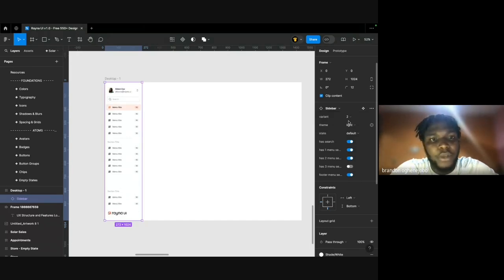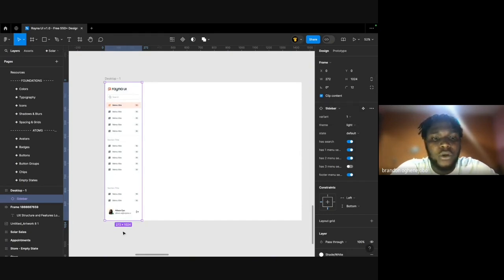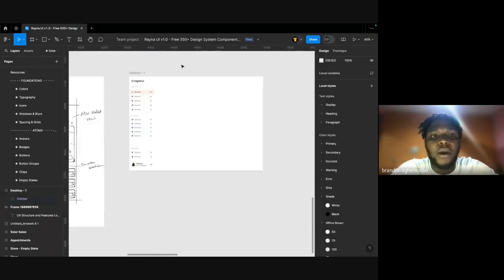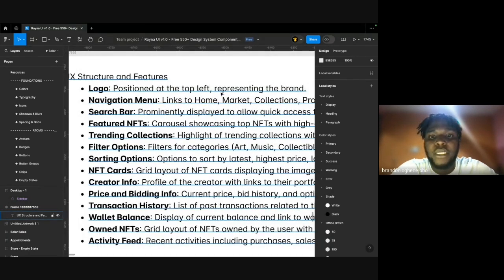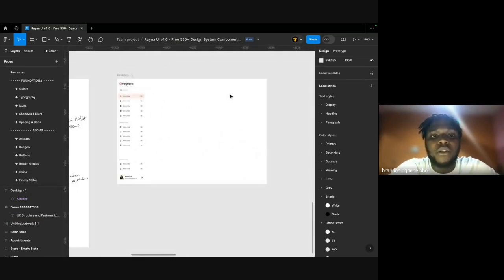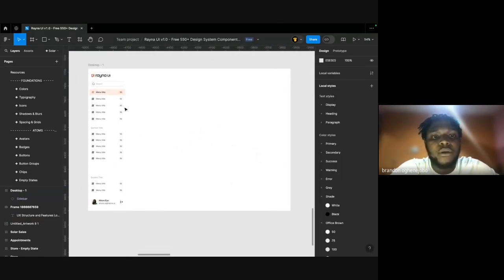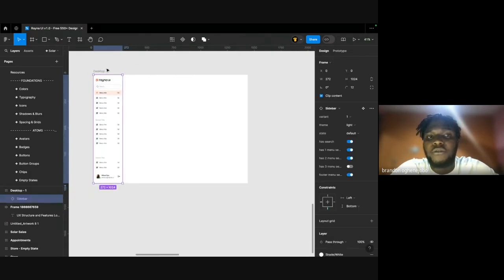So we have a couple of variations. Okay. The difference in these two variations is that the logo and the profile are being swapped. Okay, cool. I want my logo at the top. I think I already highlighted that here in my UX. I want my logo at the top, and I would kick off with this.